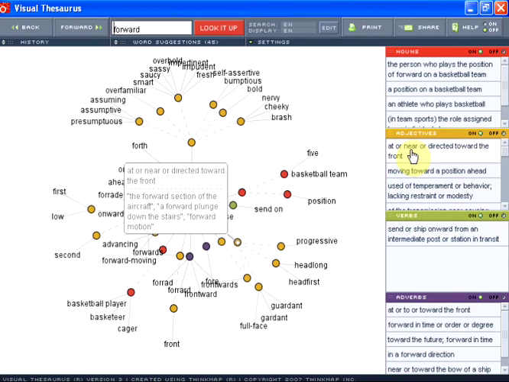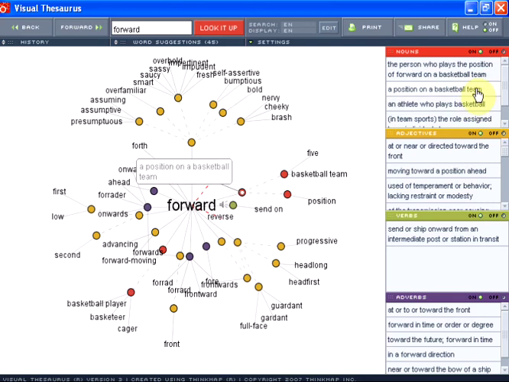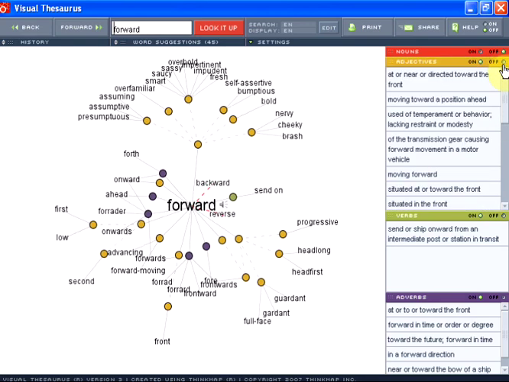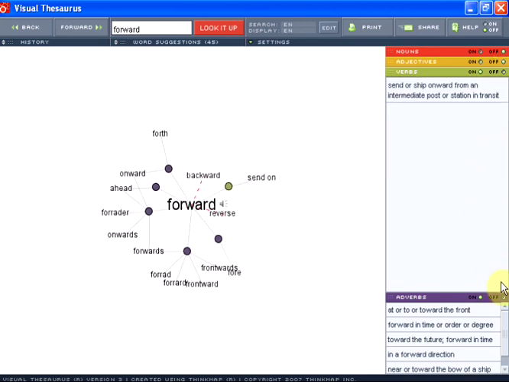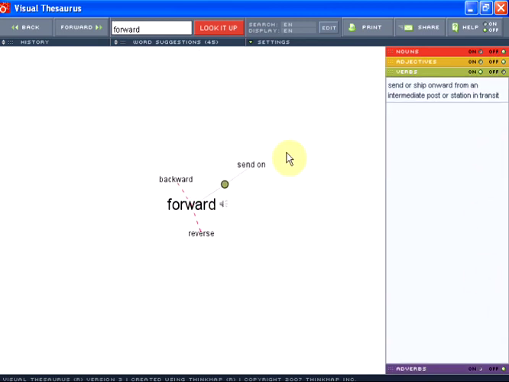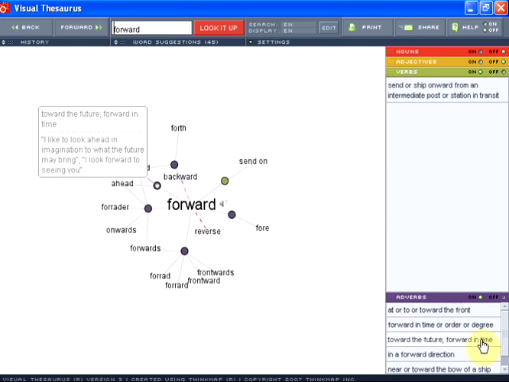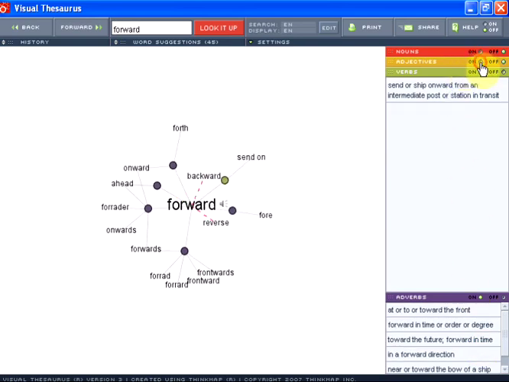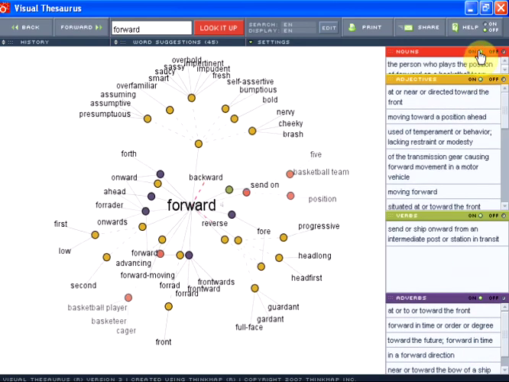If you're using this with your students and you only want to look up one certain part of speech at a time, you can turn off the parts of speech you don't want to see in your word map. So for example, if I'm only looking for verbs, I can turn off my nouns by clicking on the off button here. And I'm going to turn off my adjectives, and I can also turn off my adverbs. And so all that I'm left with is my verb. From here on out, all the words that I look up will only show me verbs in the word map. I'm going to go ahead and turn the other parts of speech back on by clicking on the on button.